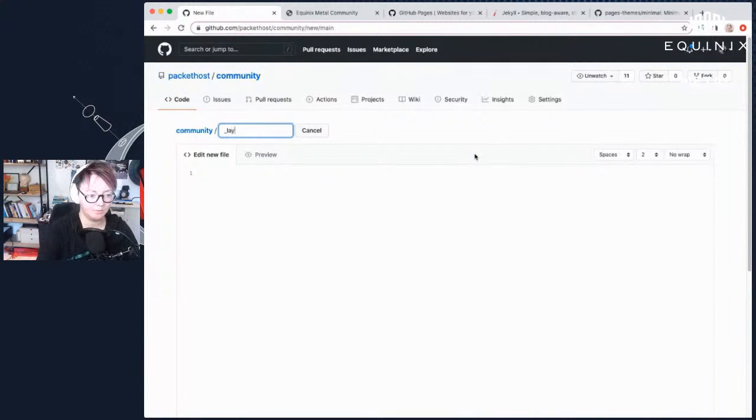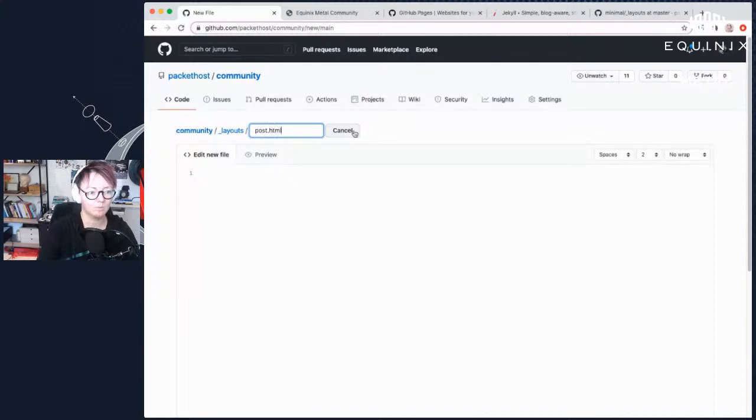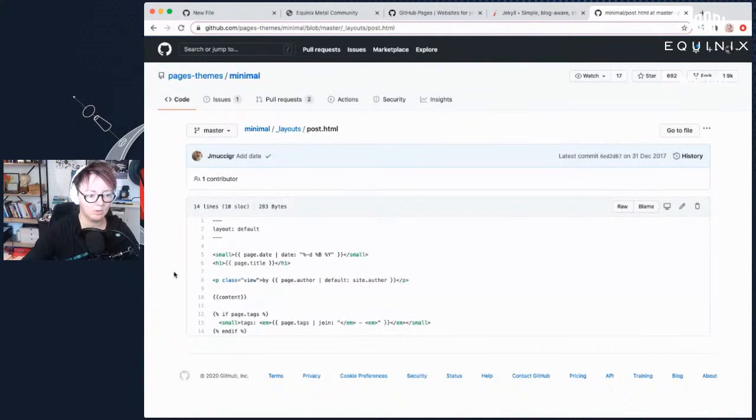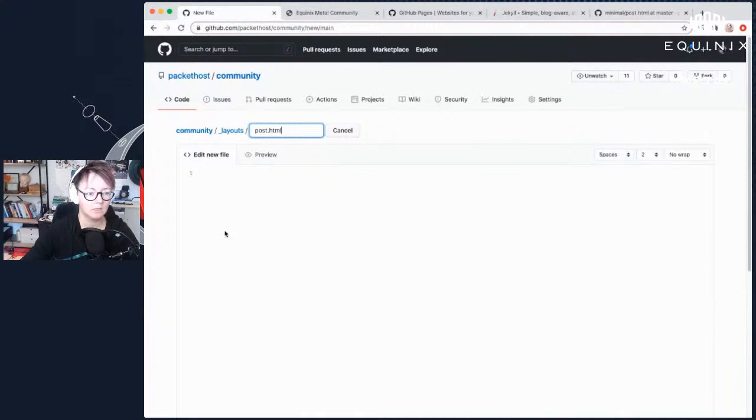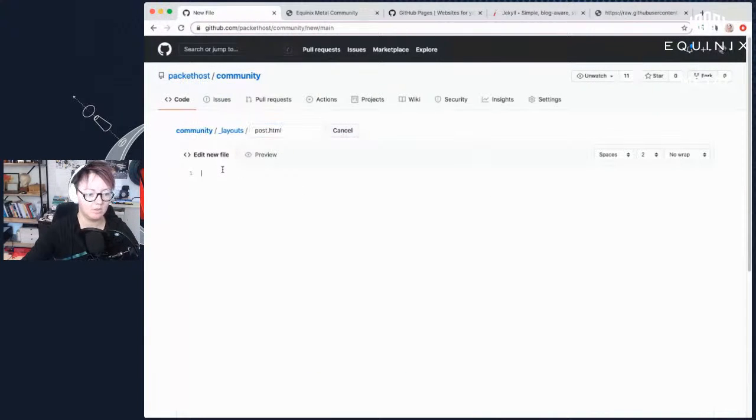I don't know if you knew this, but if you write a path to a file and you put that slash after a word, it'll recognize that you're just making a directory as opposed to a file. And then we want post.html. I'm pretty sure. Let me look at this post. So what it'll do, it'll put the date, the page, hopefully the post title, the author, the actual content, and then the tags. That's what we want. And by the way, there's probably easier ways to do this.